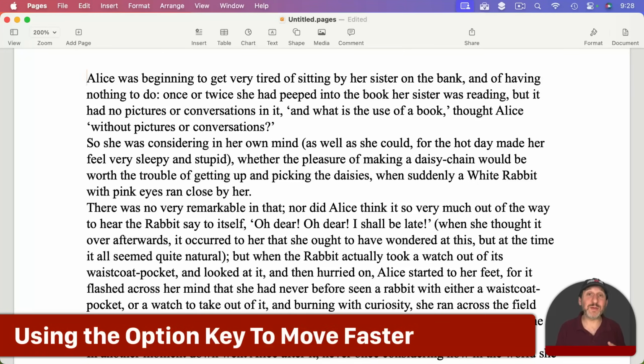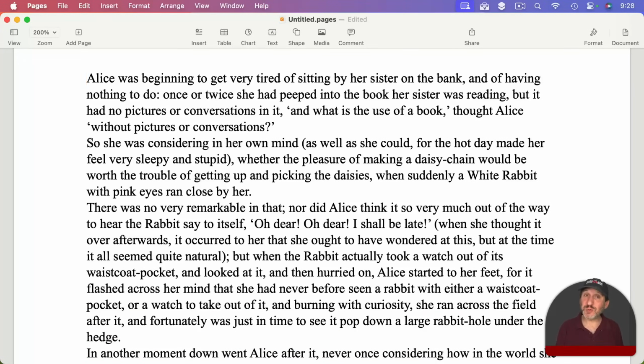If you really want to move around quickly in your text, you probably want to do it by word, not by character. To do that, just hold down the Option key and then use the right or left arrow keys, and notice that the text cursor will always go to the end of the next word. So you could quickly jump forward by word or backward with the left arrow key.